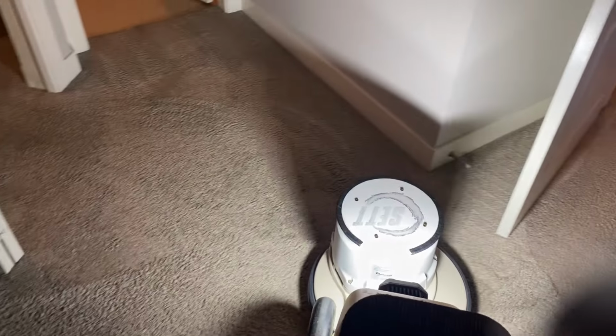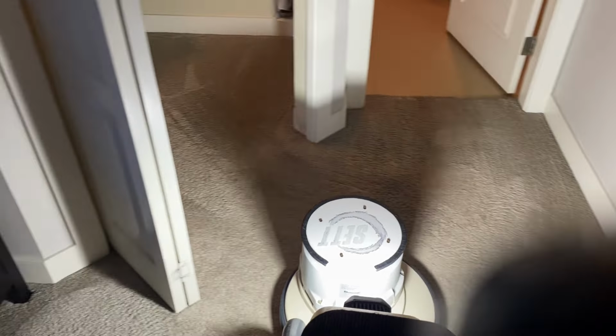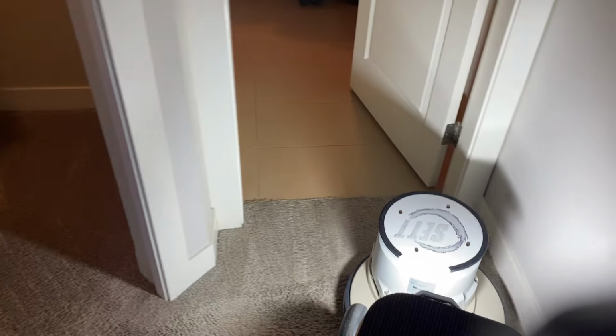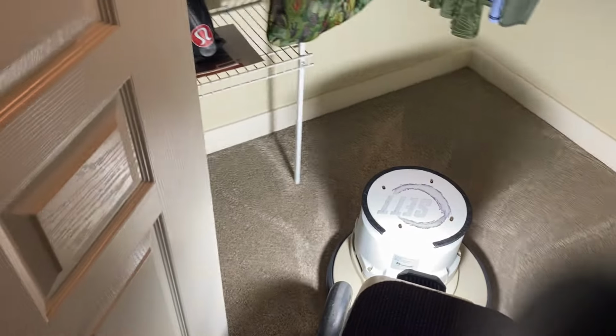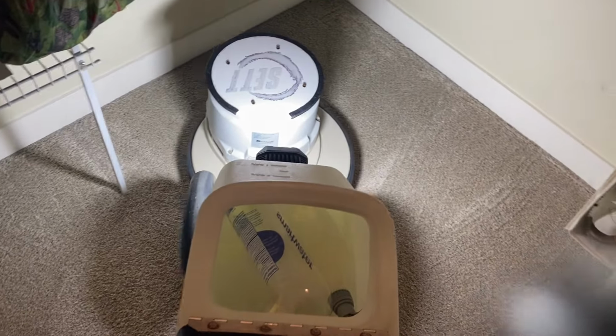See, there's no light in this room. I mean, there's those lights, I guess, but they wouldn't really do much, I don't think, even if they were on. So that's why the LED headlight is such a good thing to have on your machine. And even if you're using a rotary and you prefer to shower spray, just putting a tank on to mount a light is a good idea. Or even just put a bracket on your handle and put it there. One of the other advantages of having a tank on your machine, even if you don't shower feed, is you can carry stuff in it, a couple of spotter bottles and things like that. I actually carry stuff in there anyway, even though I do shower feed.